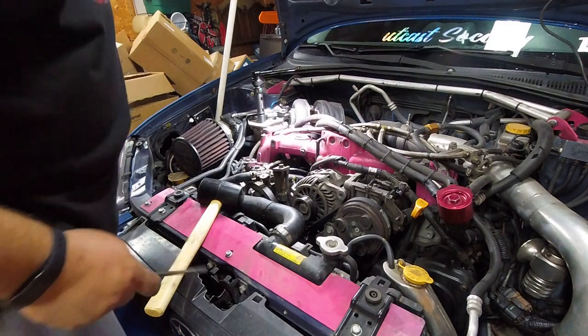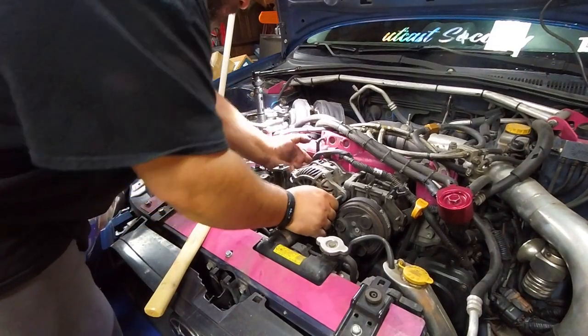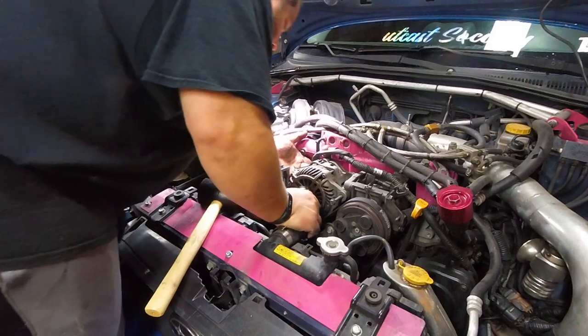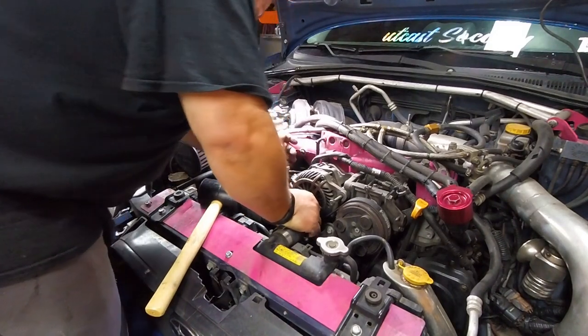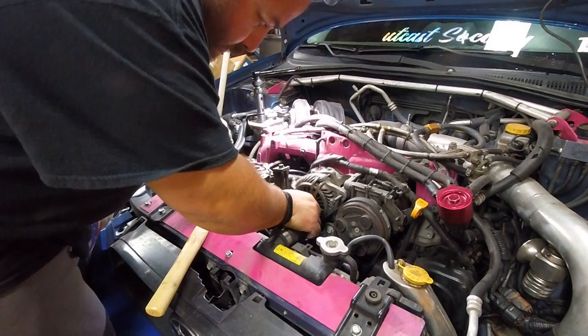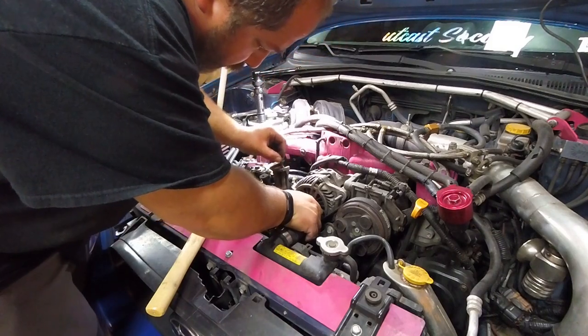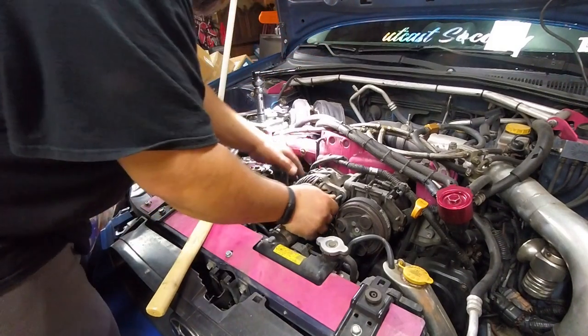Must not be completely in the way, or the alternator wouldn't have fallen all the way down like that. I actually have a pretty good amount of clearance. Should probably put the belt back on just to kind of see where we're at.